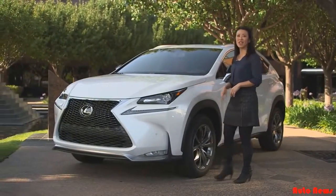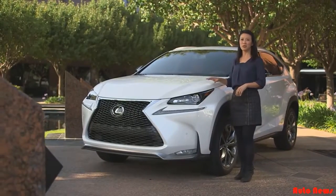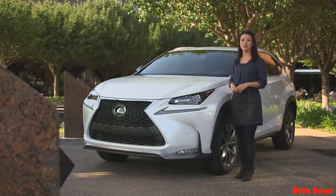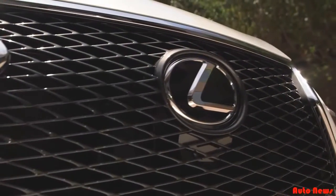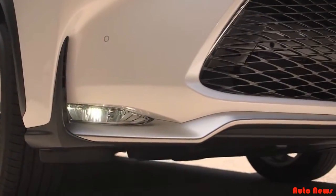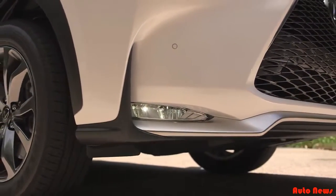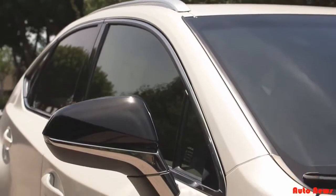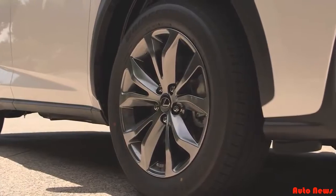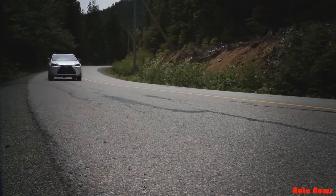The NX is already fun to drive and the F-Sport takes it a step further. Like all Lexus F-Sport models, this one comes standard with a little bit of attitude, with many exclusive features including a bold front end with a mesh pattern grille and a very aggressive lower bumper. Unique fog lamps with cornering lamps automatically light up when you switch on the respective turn signal or turn. Black side mirrors, F-Sport badging on the fenders and liftgate, 18-inch split 5-spoke wheels, and a sport-tuned suspension with front and rear performance dampers to enhance vehicle control.